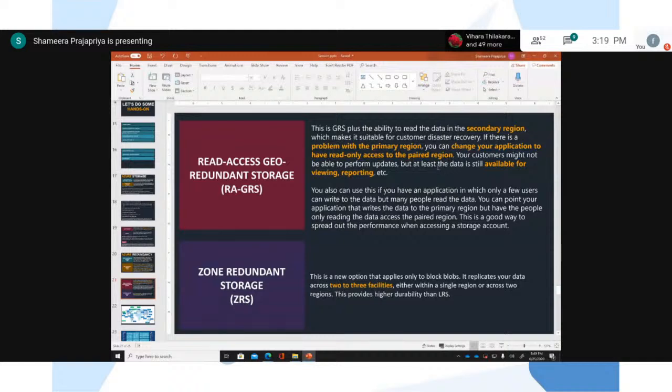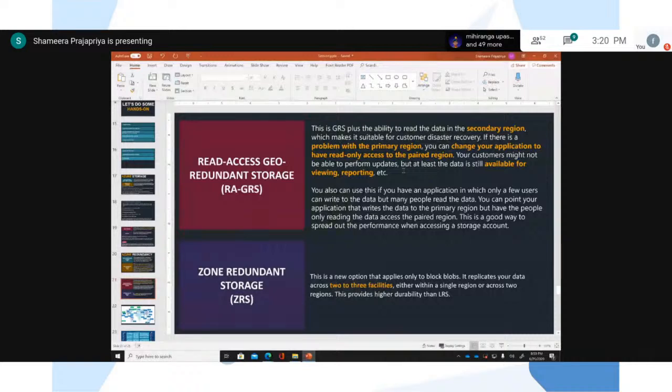Your customers might not be able to perform updates, but the data is still available for viewing and reporting. Think about maintaining a learning site: if something goes wrong in the primary region, people can still retrieve the information. You have the read access.